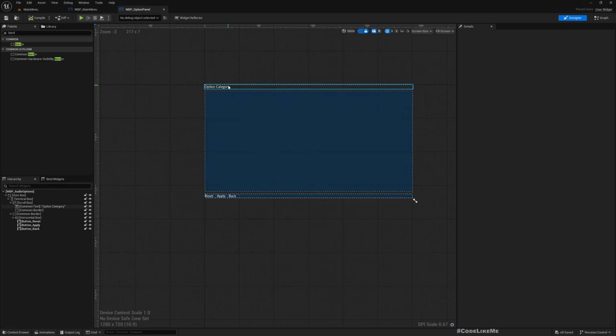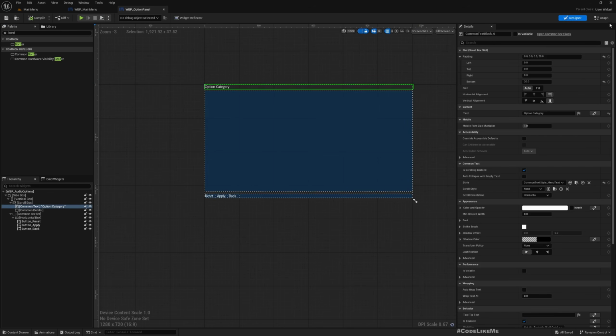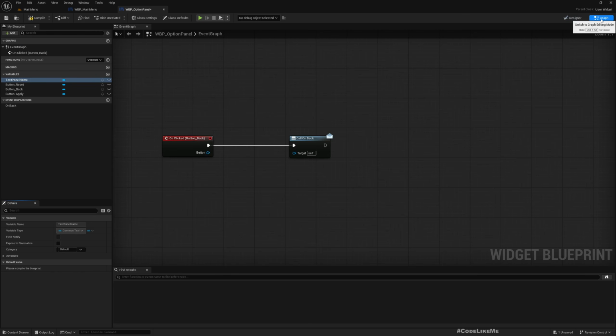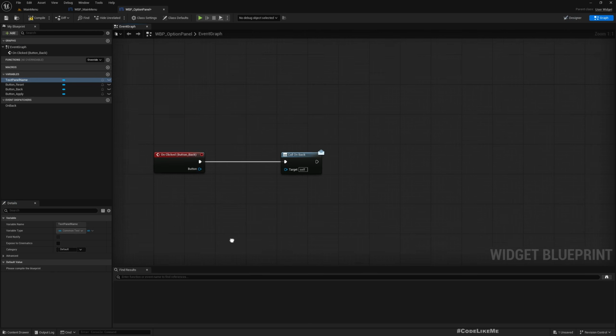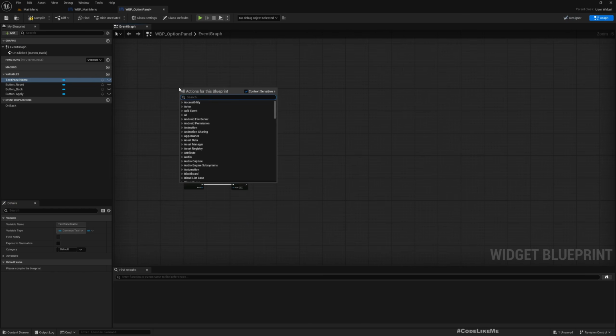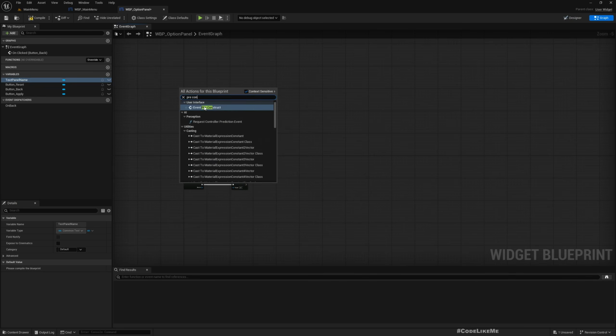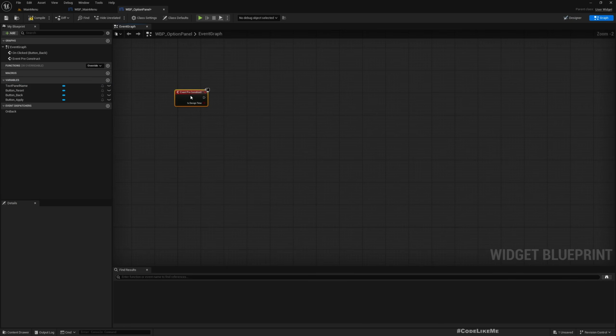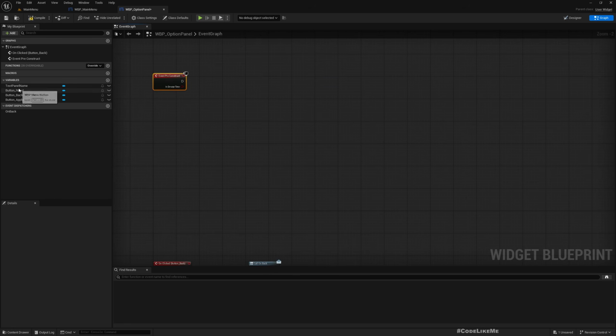Okay, and here I'll make this text panel name. I'll make it a variable. Under pre-construct, I'll set the panel name text.